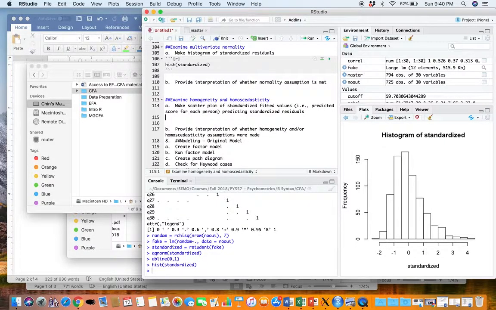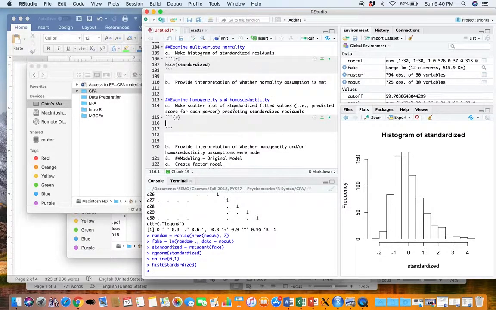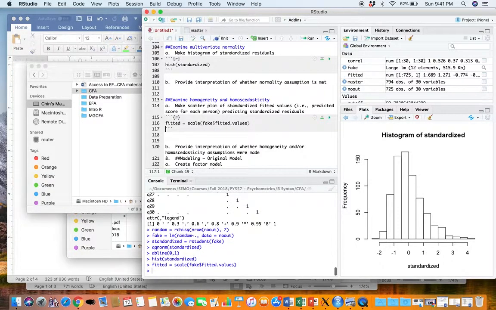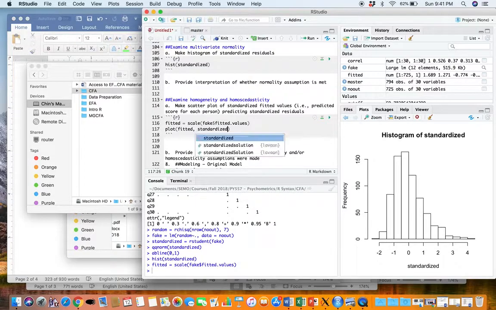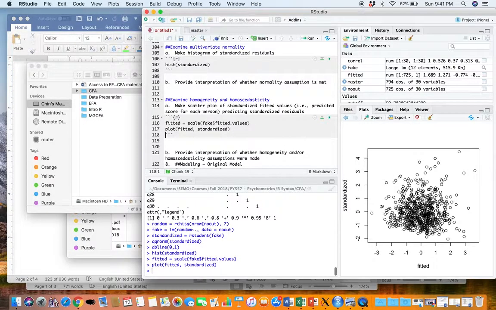Let's make a scatter plot. Created equals to scale, fake regression, for the predicted values for each person. Okay. Let's plot fitted versus standardized residuals.